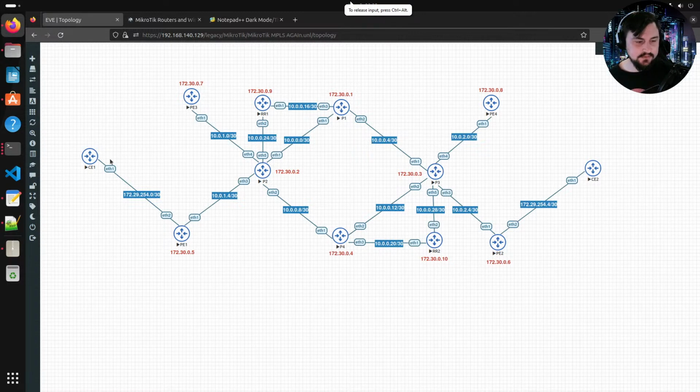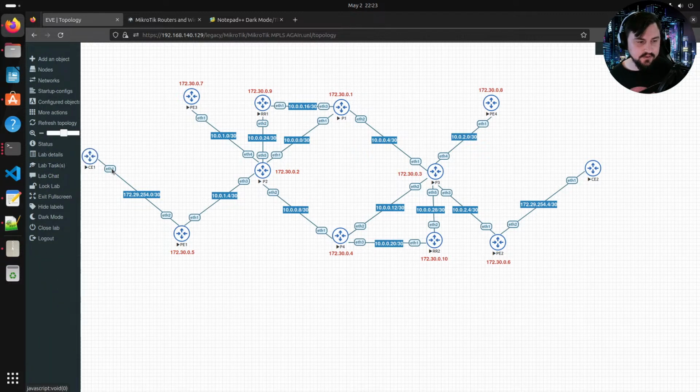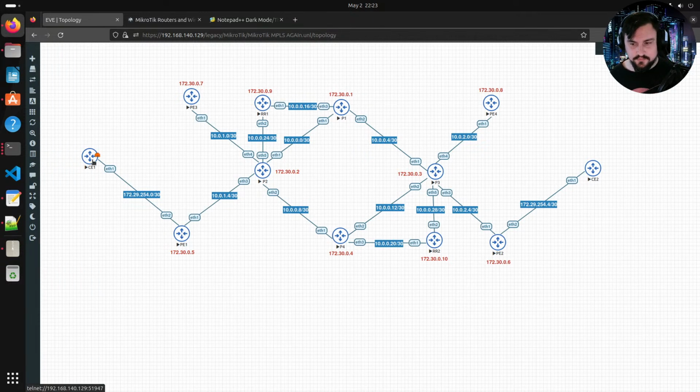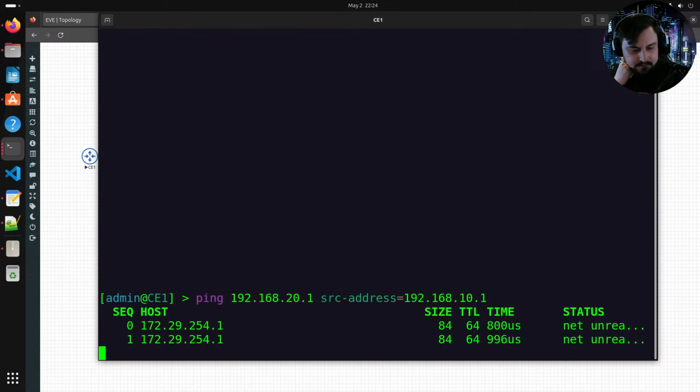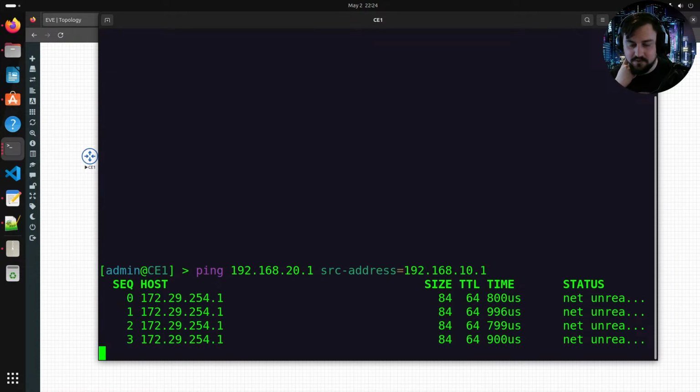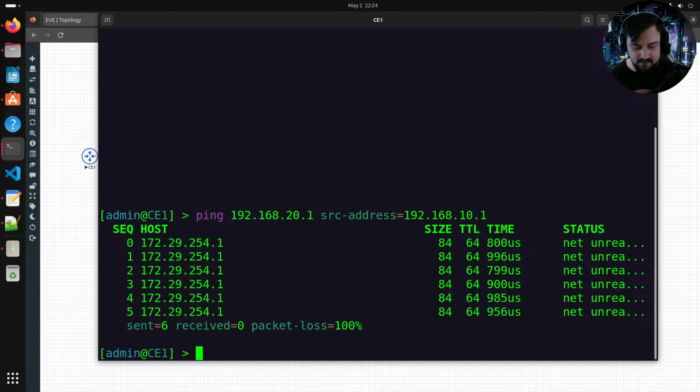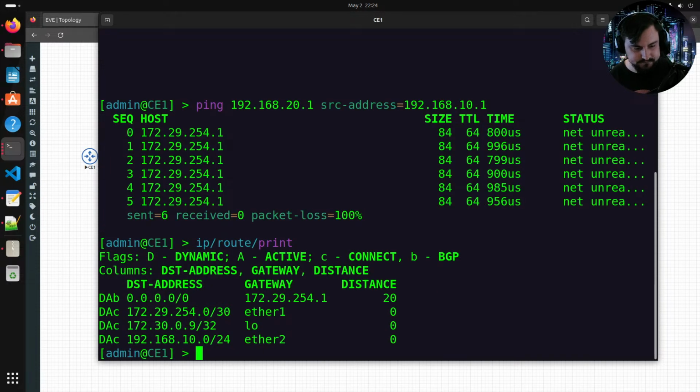Alright, let's quickly see what's happening. We can actually just test quickly, see from CE1 can we ping the CE2 IP. So if I ping 192.168, oh, there's one thing I haven't done yet. It's going to fail, and I know why. But let's just run the test and see if it fails, as I think. And then we'll try and add the fix quickly. 192.168.10.1, net unreachable. Do I receive a route? Yeah, I do.